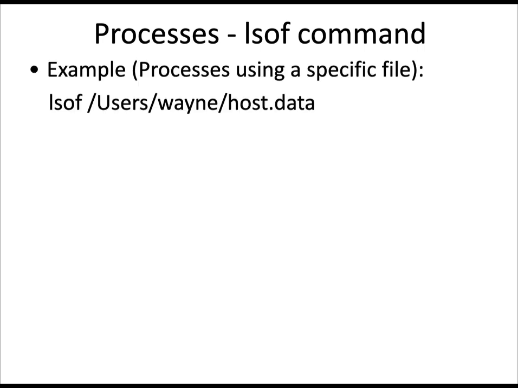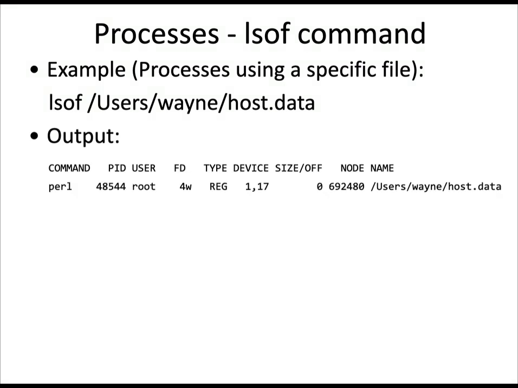If we want to know for some reason what has a specific file open, for example, we see host.data, what process has that open? We can give the file name or the path name to LSOF, and this tells me there's a Perl script running. This is my Network Watcher program that I've shown you before. It's running as root, and it gives me the process ID of that process. And it also tells me that Perl is the command that's being used to run this.